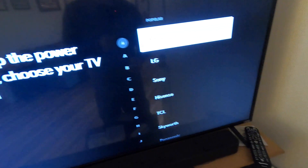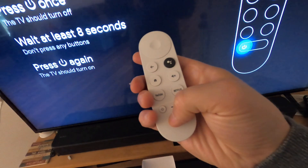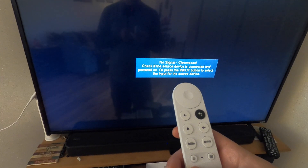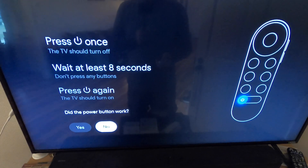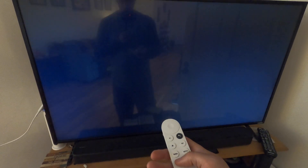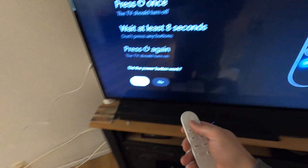You can even power off the TV with the remote. Pick your TV brand — we have a Vizio. There's a power button in the bottom left. Press the power button once and the TV should turn off. It's cycling through different codes... the TV did in fact turn off completely. We'll turn it back on with this remote. How cool — one small remote controls everything. We'll say yes, it worked.